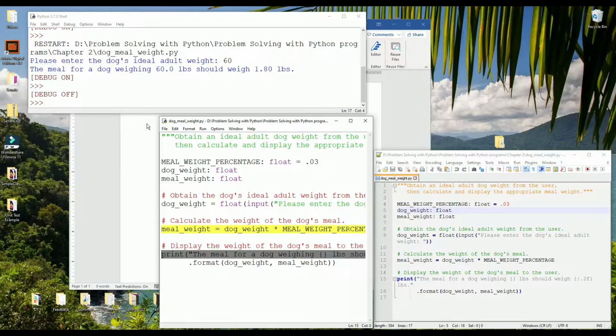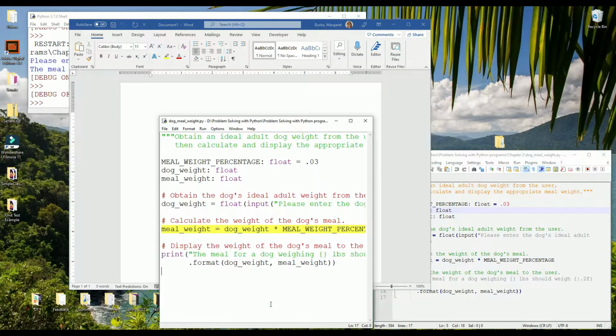Now that we've stepped through the program and examined the values in the variables line by line, we're going to do the same thing by hand. This is called program tracing or desk checking. We begin by making a table. I'm going to do this in Microsoft Word. Your table is going to include a column for the line number and columns for each variable in the program, as well as columns for input and output. As we learn more programming, there may be other information you want to record in a desk checking table.